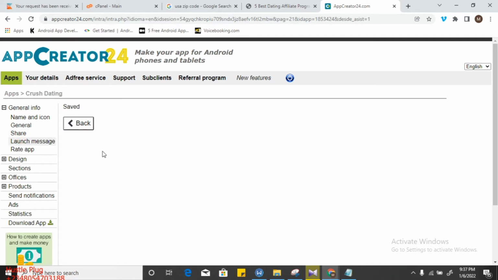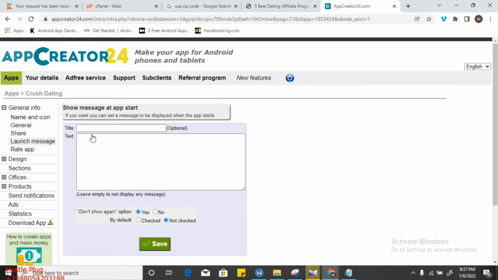So in this launch message, if you want it, you can put it. You can just put welcome to Crush. So if there's any information you want to pass across, you can do it right here. Please welcome to Crush.